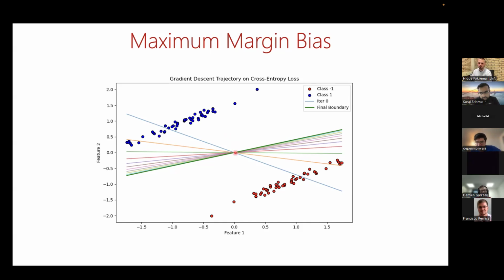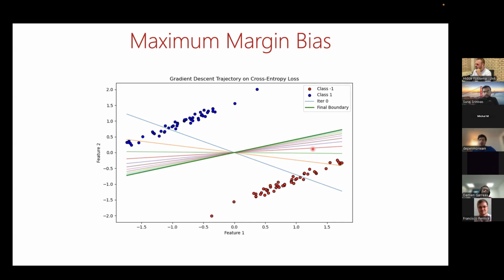So if you reach a point where the loss is zero and therefore the gradient of the loss is zero, when the weights are on the red line, it is perfectly classifying the data. But for logistic regression, we have exponential tails. So until the weight norm goes to infinity, the loss is not going to go to zero. So that's why the loss still has some gradient. Yeah. Any other questions?